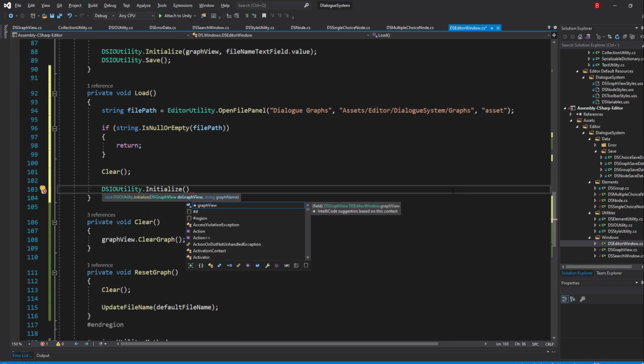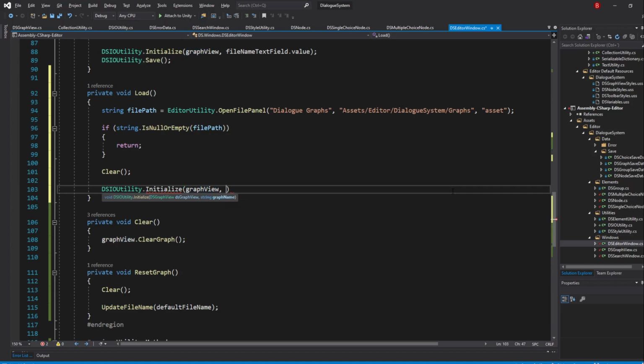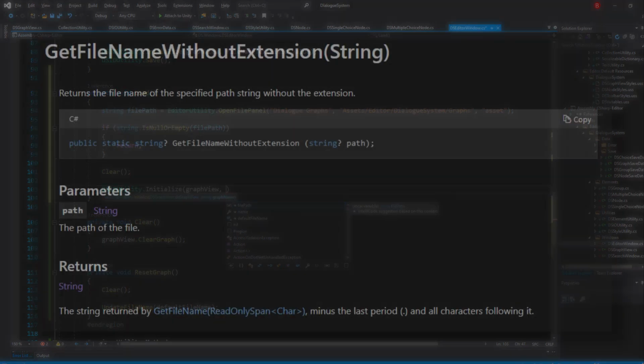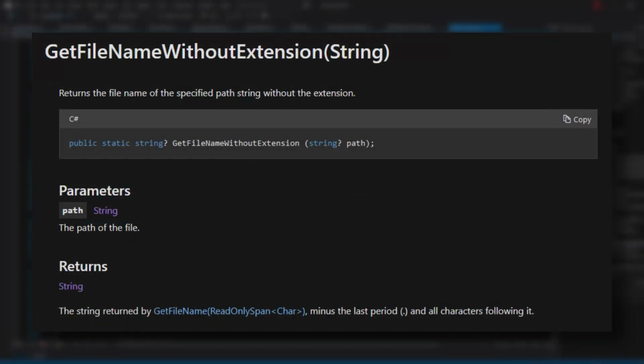We can now load our graph, so first call in DSIOUtility.Initialize. In here, we'll have to pass in GraphView as the first argument, and then our file name as our second argument. However, we only have the file path and not the file name. Thankfully for us again, C# has a method in its Path class that allows us to get the file name from a path without its extension.